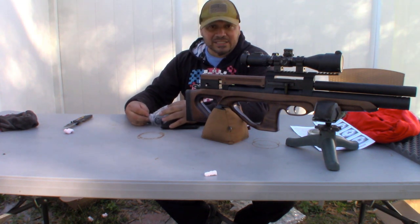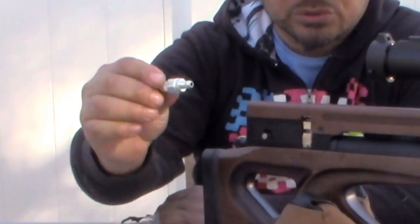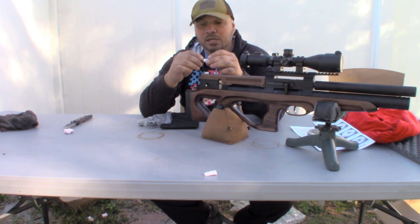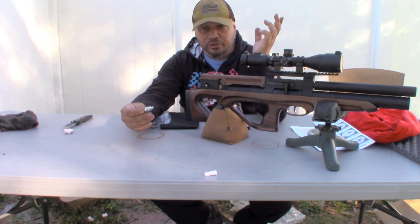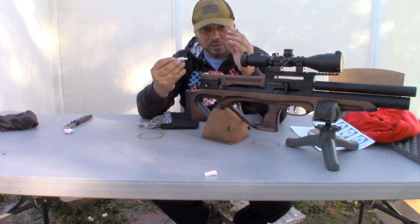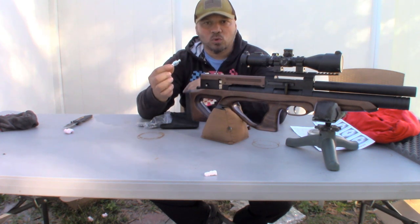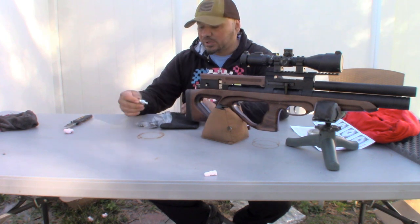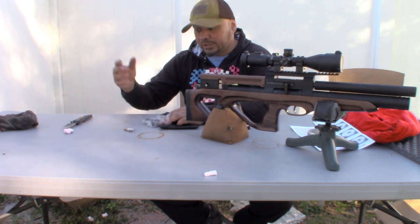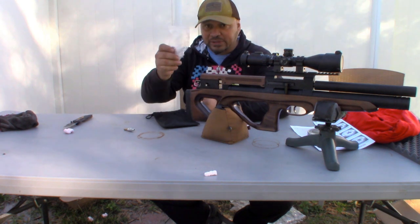Also, when you buy this gun — or if you bought it somewhere else — it doesn't come with the little male foster fitting, so you'll have to buy a foster and thread it onto the Caliber fill probe. I had to do that with my original Caliber Gun Cricket. But Charlie says out of his store he will always provide one of these male foster fittings with all his guns that he sells to the public. The extra two magazines — I know it only really comes with two, and I'm getting an extra two. So thank you again, Charlie.